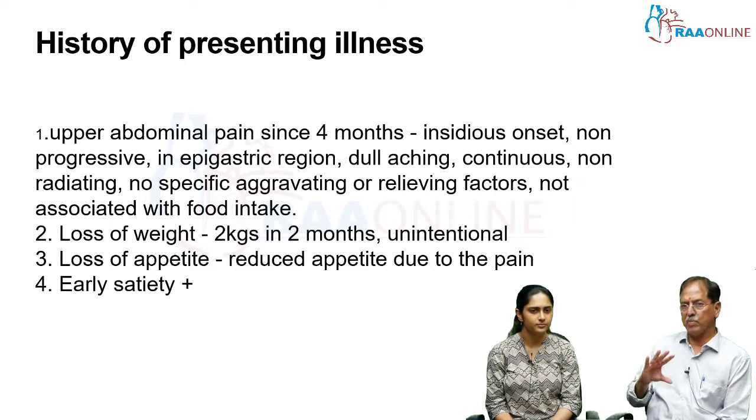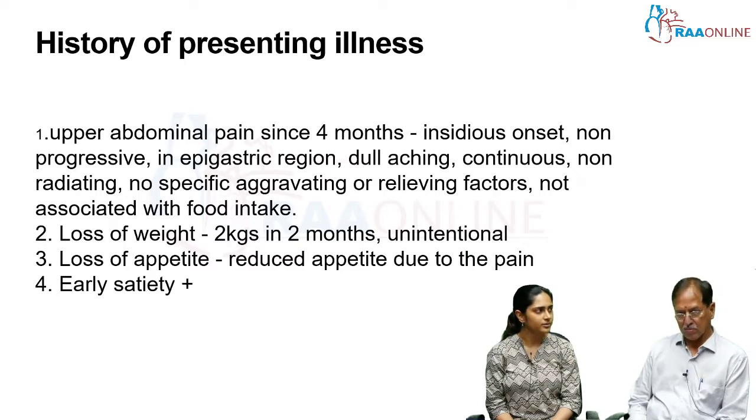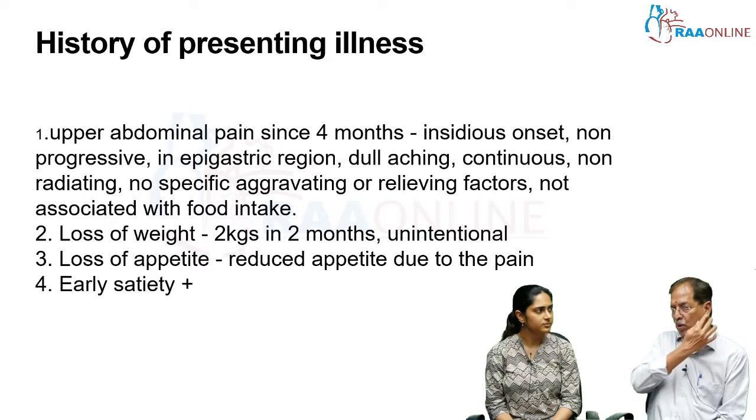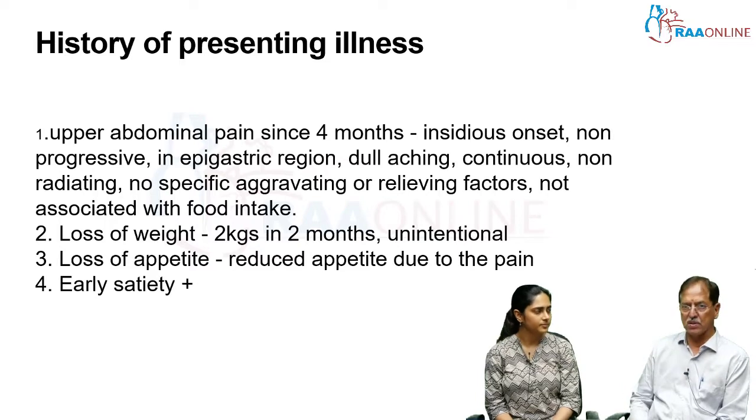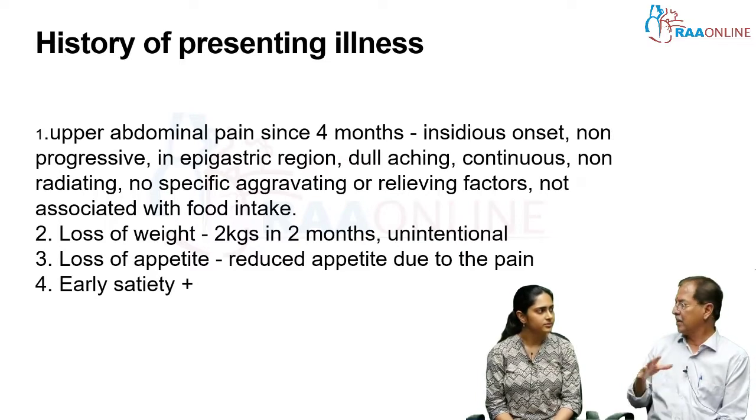So the upper abdominal pain of 4 months, what all did you think of in a 50-year-old female? So first, my differential diagnosis would have been maybe a gastric or duodenal ulcer, so peptic ulcer disease. Correct. Second, maybe chronic pancreatitis. Correct. You won't think of an acute problem because the duration is 4 months. Yes. So gastritis and other things is unlikely. So as you rightly said, you have to think of a chronic problem, right? So 4 months, what you thought of acid peptic disease, any duodenal ulcer, gastric ulcer is okay.